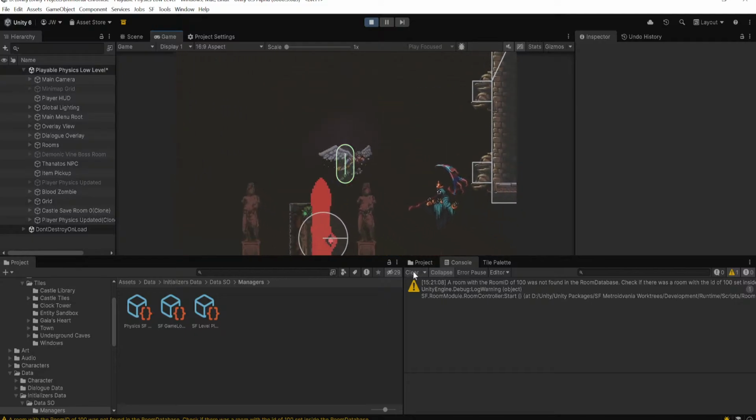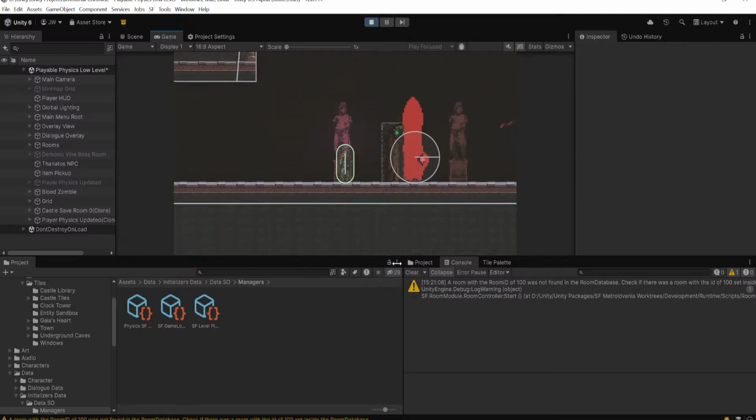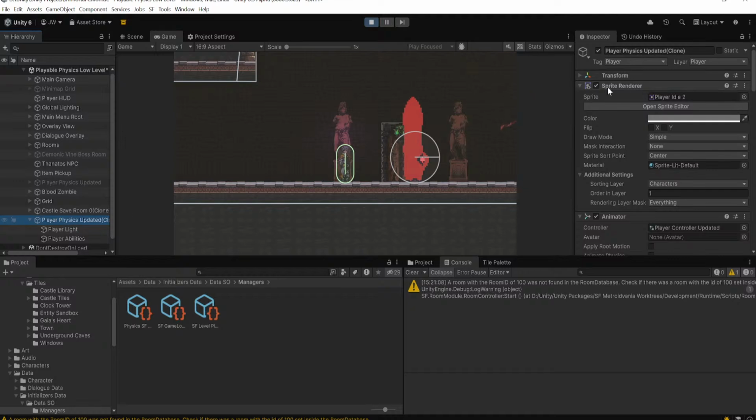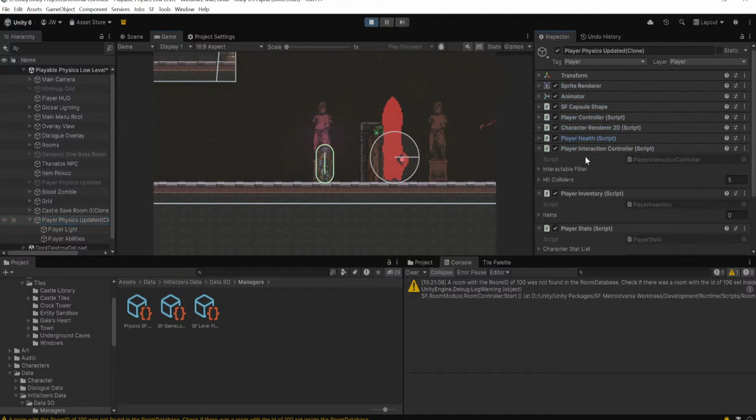I'll have to update the camera confiner thing, because technically I have a little physics confiner because I'm not using any colliders. There are zero colliders on any of this stuff. If I go to the thing, there's literally no colliders, nothing.